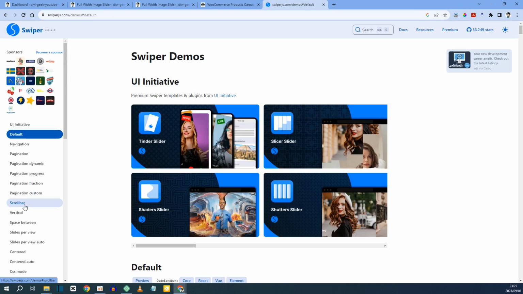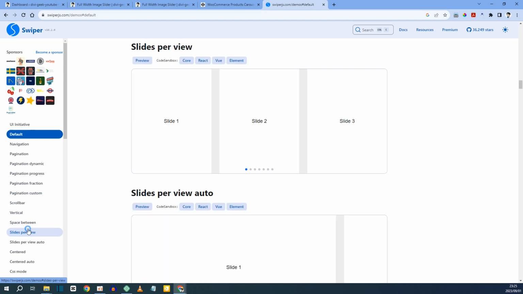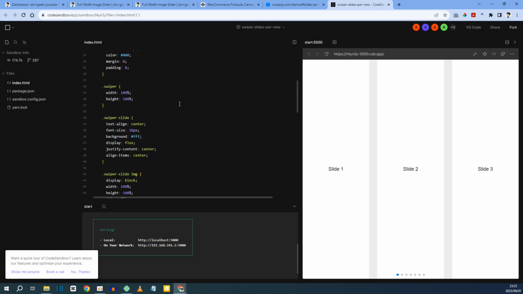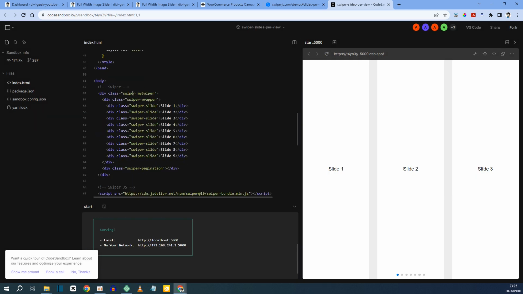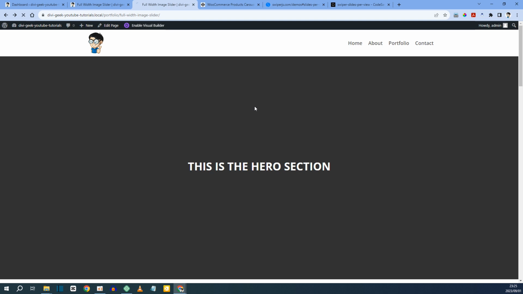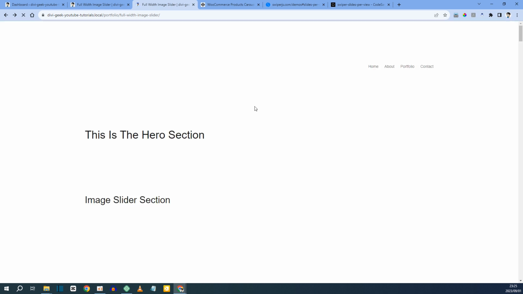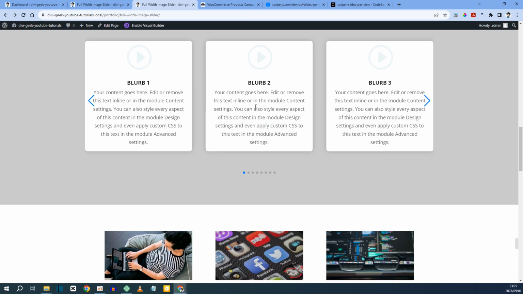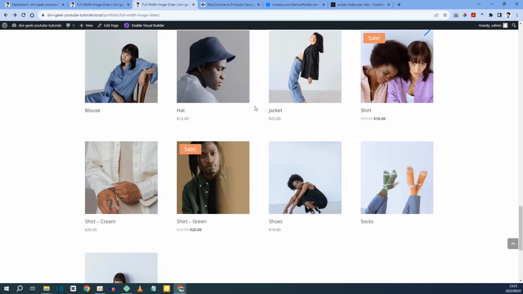So we're obviously going to need this one. I just want to open the core. I don't know why I keep closing it. So these classes of Swiper, Swiper Wrapper, and Swiper Slide, we need to inject into our HTML. So let's go to the front end. I'm going to refresh it. And again, I'm just going to quickly show you, just for interest's sake, how we're going to inject this.